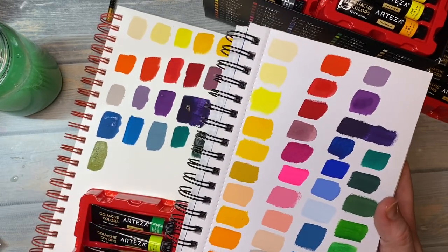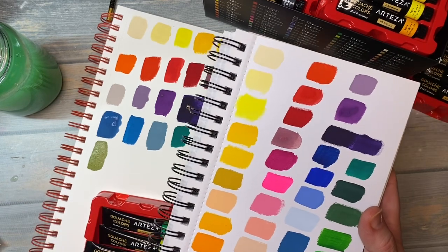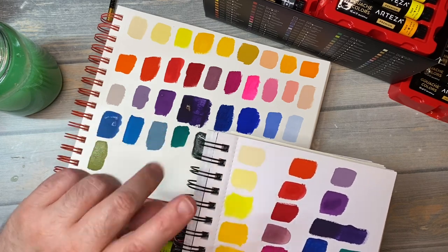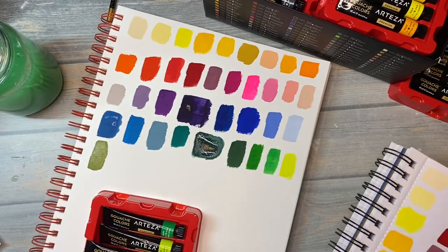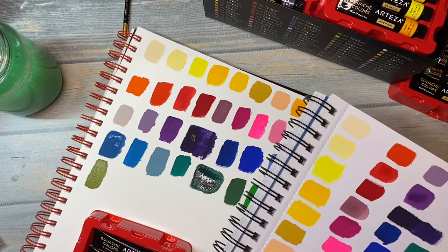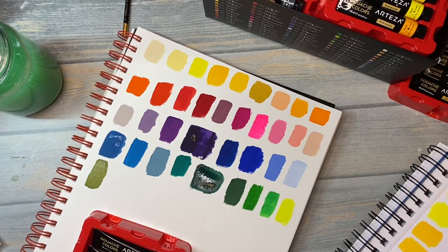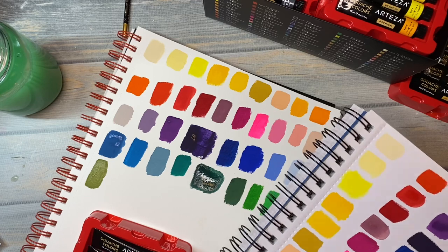I haven't finished all of the swatches. I've gone through olive green, and this is more than half of the paints, except I didn't do the titanium white and the white because they wouldn't show up on my paper. This is the Arteza mixed media paper, and this is just another generic brand of mixed media paper. I wanted to see how they worked on both, and I like the Arteza better because of its texture and it's a heavier pound than this.